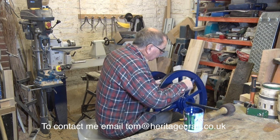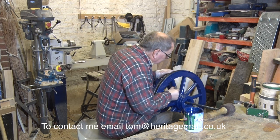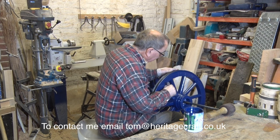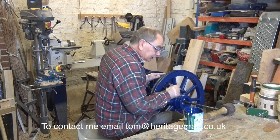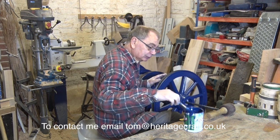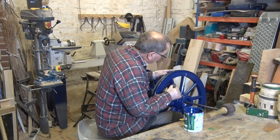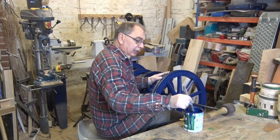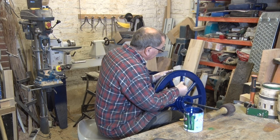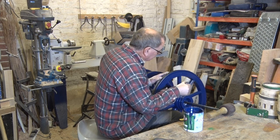To get to this point, these walls have already had two coats of primer, a coat of undercoat, which is quite a thick coat. And then this is the second coat of gloss. Once I've finished this, they'll then have all the pinstriping and so forth that you would normally expect. If it was a carriage wheel, you would then go on from that to do a couple of coats of super clear varnish.